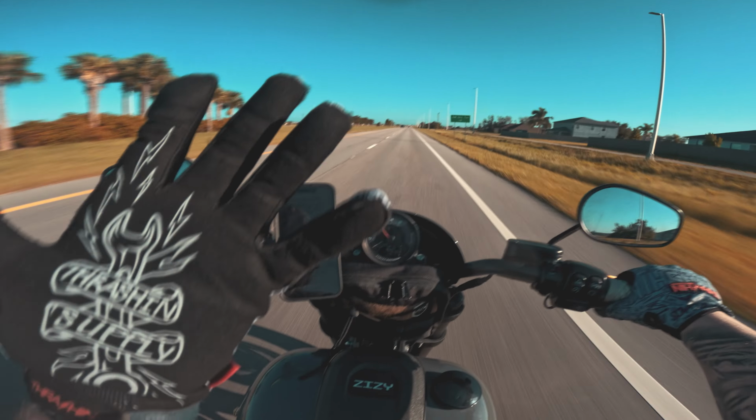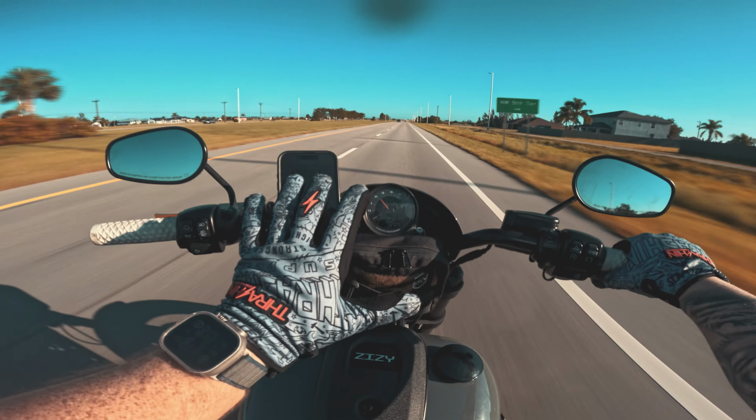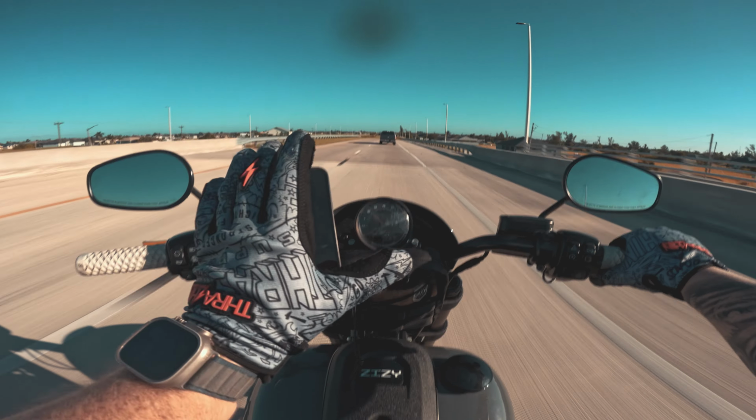The Thrashin Supply Stealth are amazing so far. This is a size large. The only complaint I have as of right now is that the thumbs are a little bit bigger than the fingers. So I have a little bit too much play, and where that affects me the most is it is touchscreen compatible, so it kind of puts a damper on that just a little bit. But that's okay, because I can just also use my index finger. It's not like I'm texting and driving or anything. Sometimes I swipe up to open my garage or something before I pull up. So that's the one complaint I have.